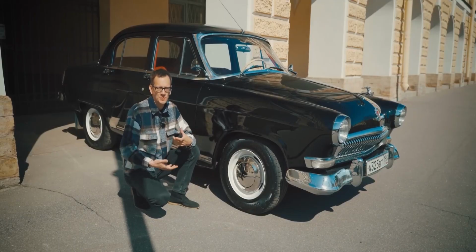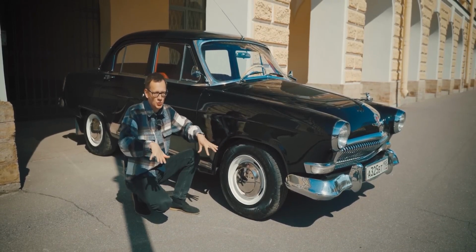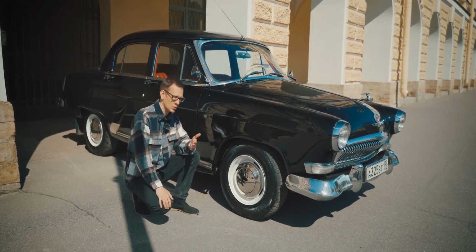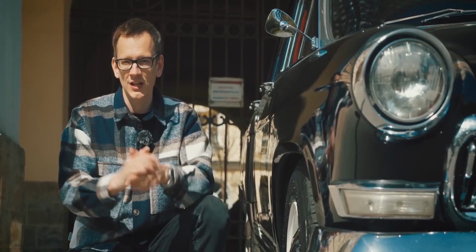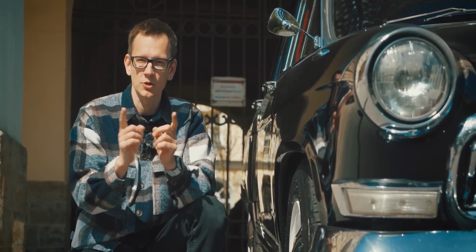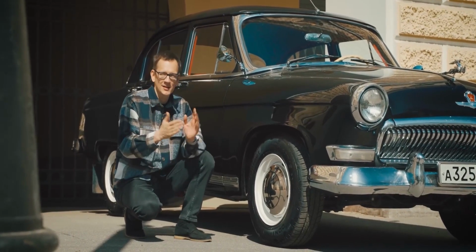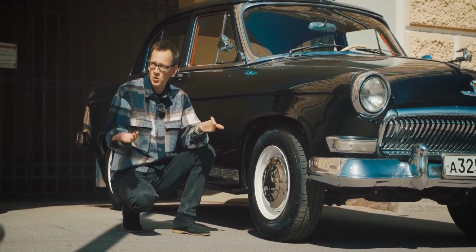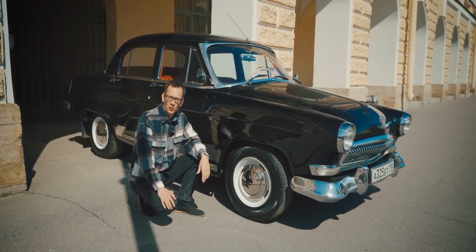I even posted photos on my social media, asking if the tires looked a bit narrow. You see, the car was sitting low, and the wide tires looked a bit unusual for a 1960s vehicle. I wanted the style to be fierce. And there was another thing that bothered me, the rear mudguards. They were narrower than the tire itself. It just looked odd, the original mudguards with the GAZ Volga emblem, and then this tire wider than the fender. That wasn't how it was supposed to be from the factory, of course.